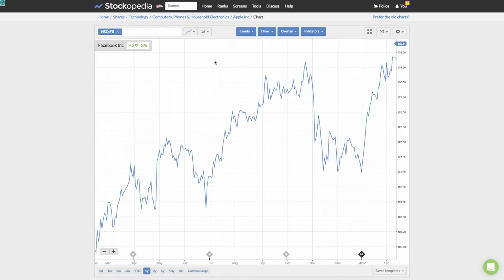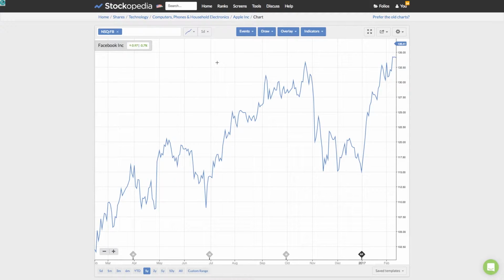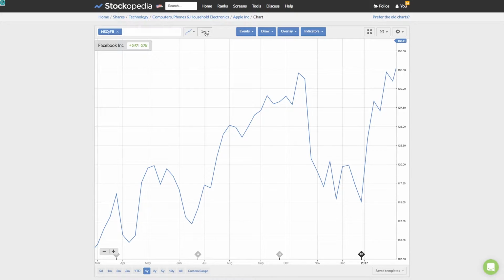Okay, so next up, time frames and periodicity. Charts are all about time. So you've got to have good time tools. Very, very important to know. Right, so first up, I want to show you the periodicity. Now we're launching this with daily charts. It will show the quote, today's quote, as a delayed price on the chart. But you can also change to weekly or monthly charts, which show you obviously less points and bars on the chart. We will be launching intraday charts in a future release. We have already been working on it, but that will come soon.